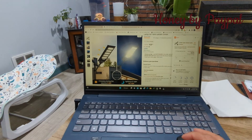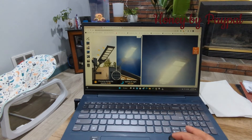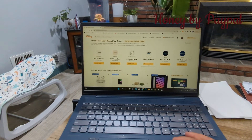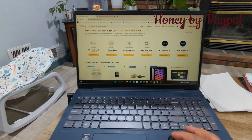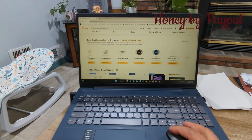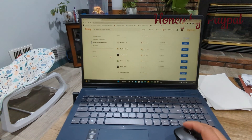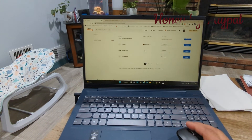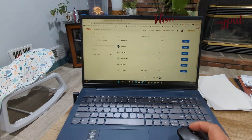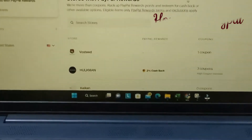Honey will tell you if the price has increased or decreased. It's pretty cool stuff — you really can't go wrong with it. It helps you save money, and there are a lot of retailers that give you cash back opportunities, for example GoPro, Finish Line, ELF Cosmetics, Pandora, Derm Store, Sears, and many more. There are over 500 pages of stores, and some offer coupons if they don't offer cash back.